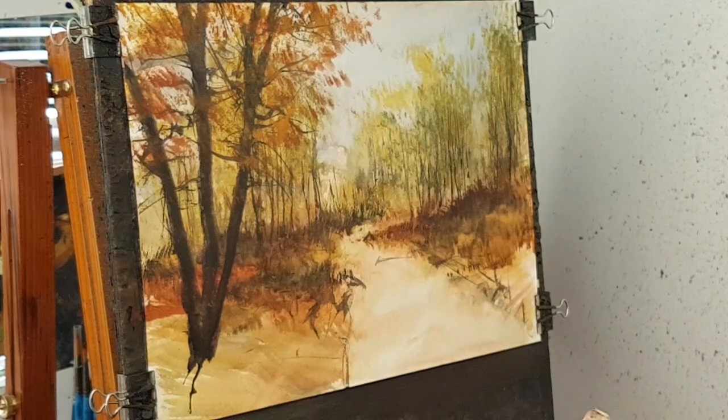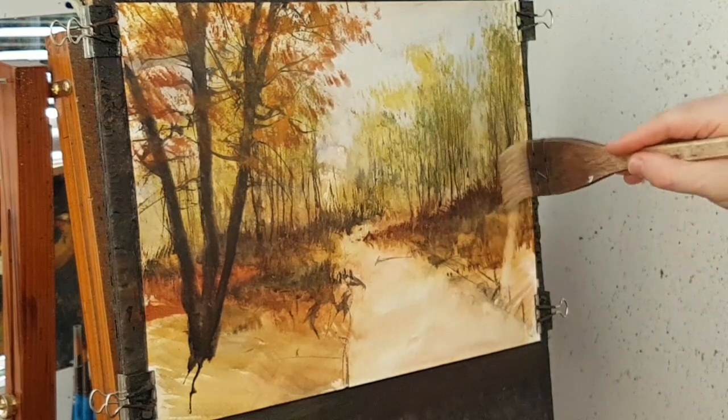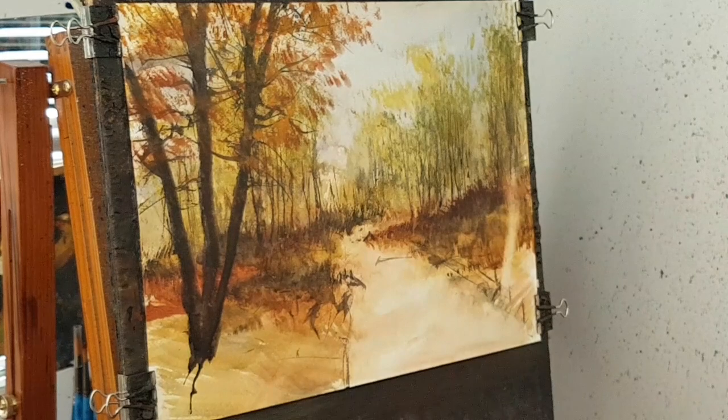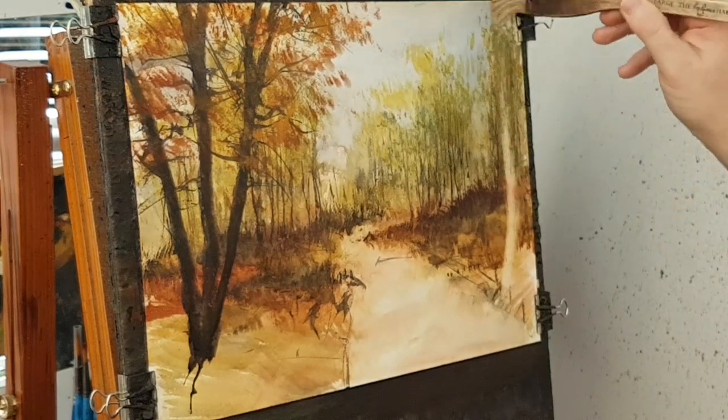Now there is another tree. There's a tree there, but I don't know if that's like a silver birch or something. It's like a lighter colour. So we can pop that in just by taking away some of the paint, just using a clean, damp brush. Something like that.